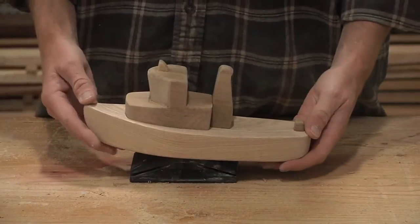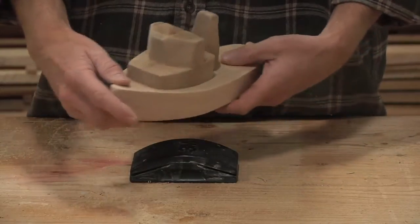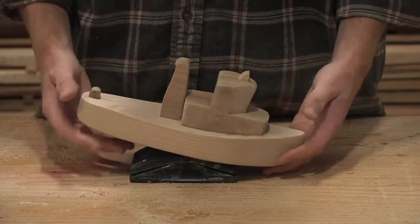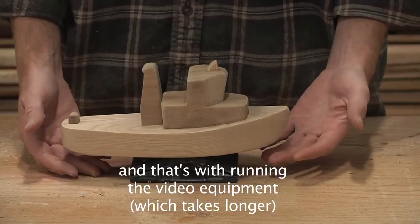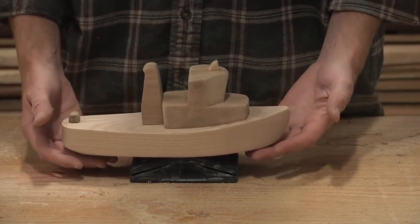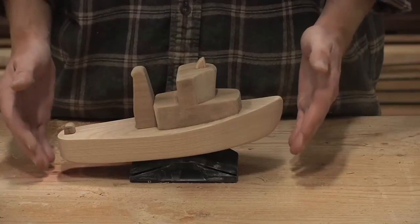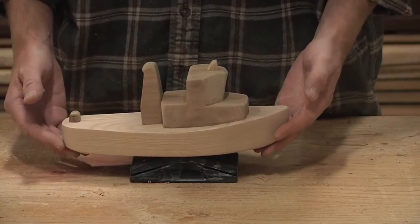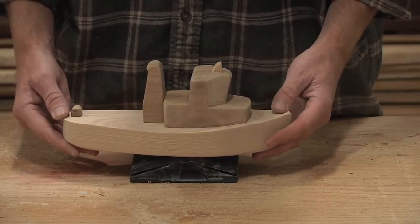There we are. There's our finished but unfinished tug, and it turned out pretty nice. All in all, I think I actually had about 4 hours of actual working time on this, and this is one of those projects where, honestly, it would be just as easy to do three or four at the same time as it would to do one. I'd say if this is a project you feel like trying, probably try one the first day, and then once you have the quirks down, the next day I think you could easily get three, possibly four of them turned out in that same day, after you've already gone through the process once.